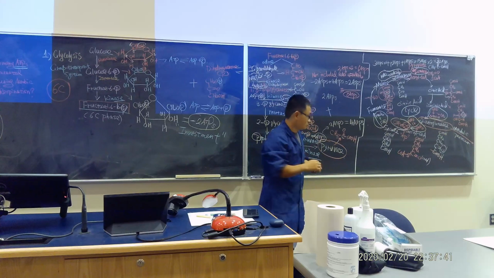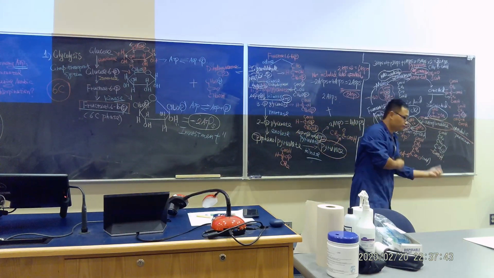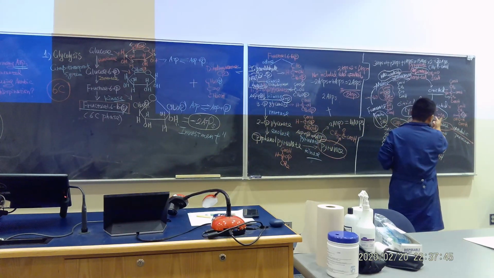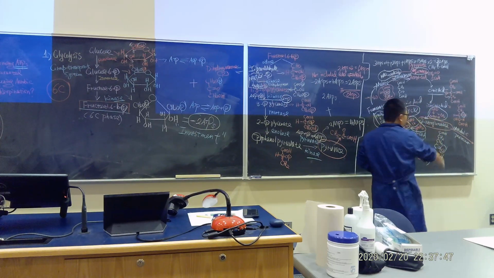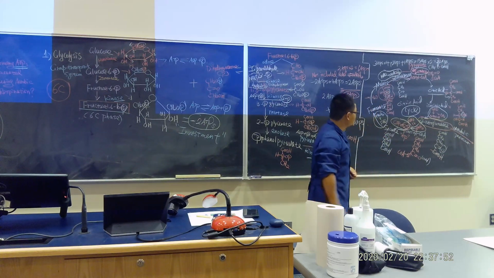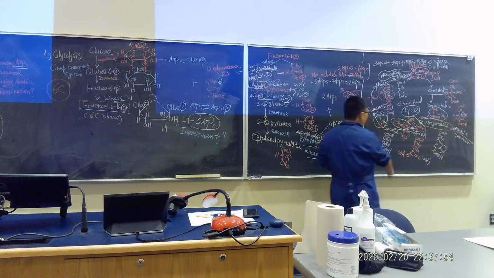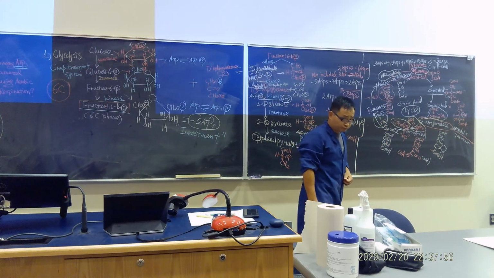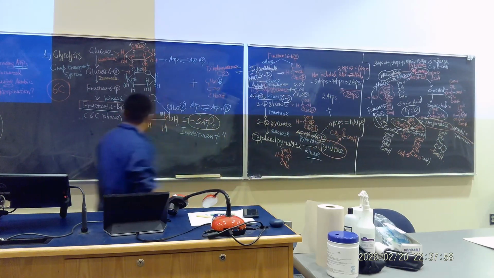Now, the question we just mentioned. How do bacteria generate ATP? Through NAD reduced to NADH2. How do they go through FAD reduced to FADH2? We go back here, okay?